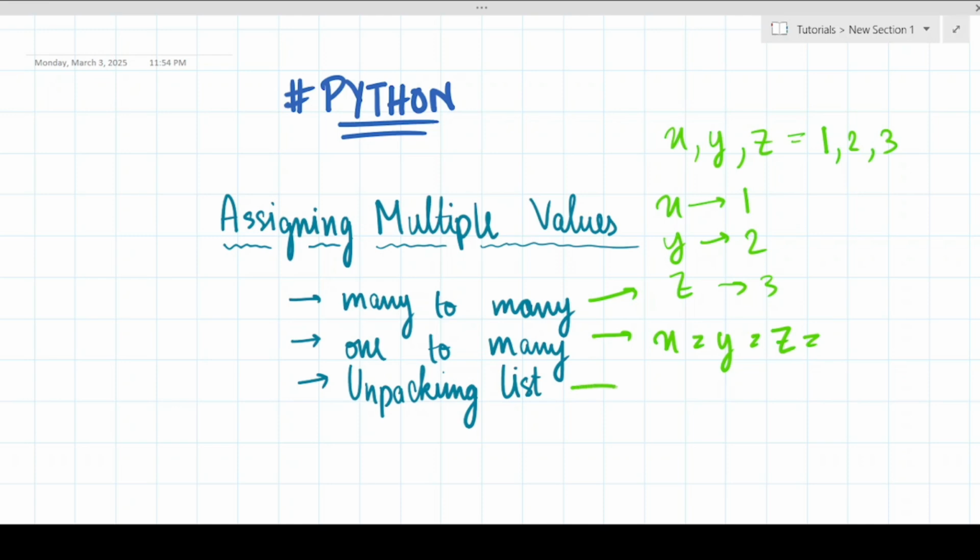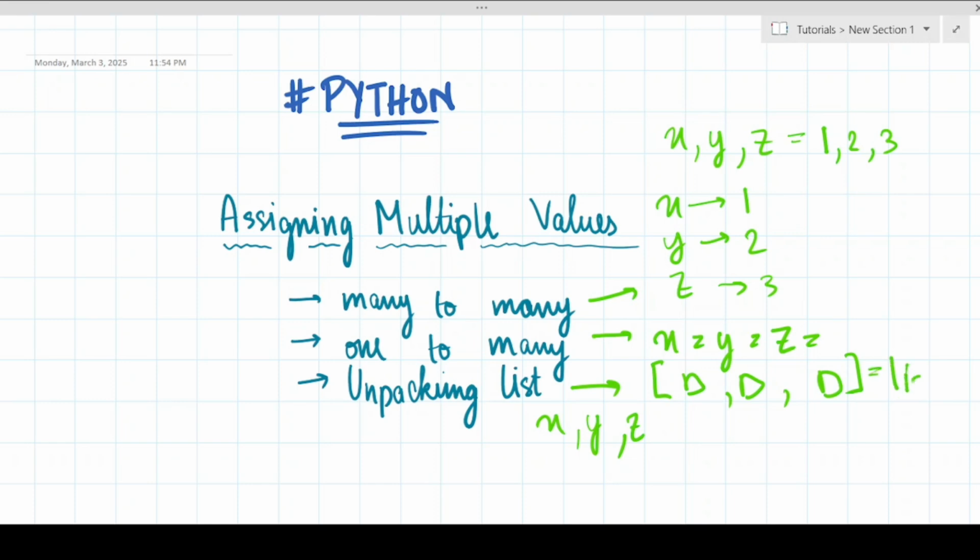And then we have unpacking a list. This is basically when we make a list, and then every value of that list will be assigned to the variables we define. Let's say we have a list with elements: this is an element, this is an element, this is an element, separated by commas. And let's say we have three variables x, y and z.